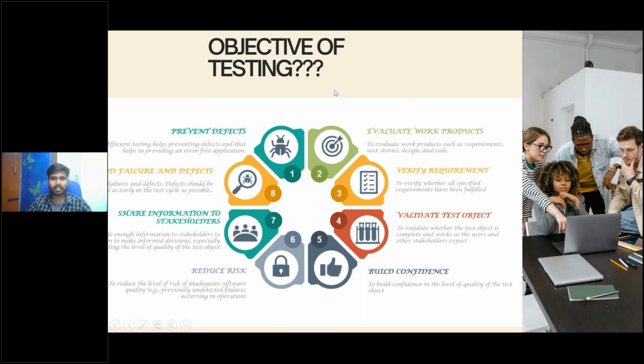So these are the various objectives of software testing. To consolidate, why we are doing testing is to deliver a defect free product, to ensure proper coverage of the requirement, and it will increase the confidence of the build. And finally, we are sharing a good product with the stakeholders, nothing but the client. Okay.